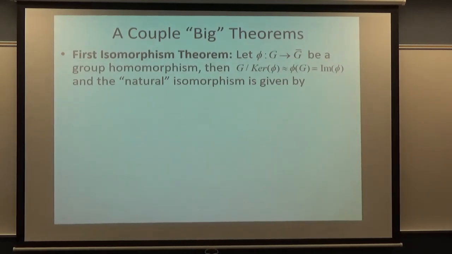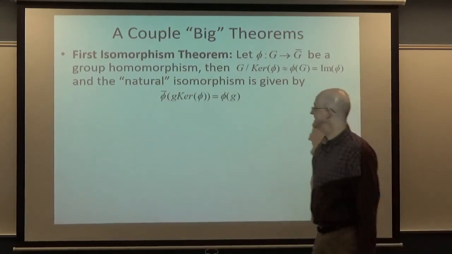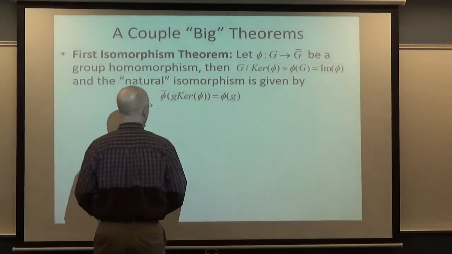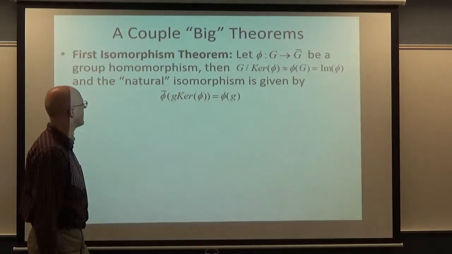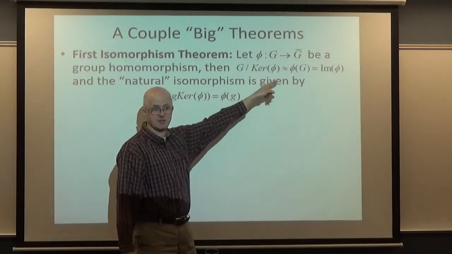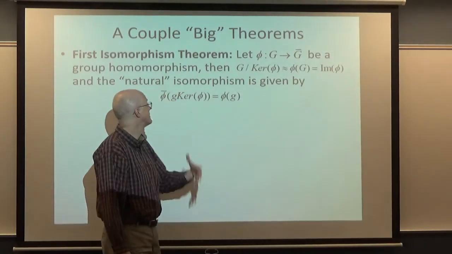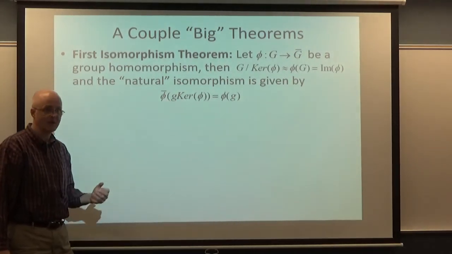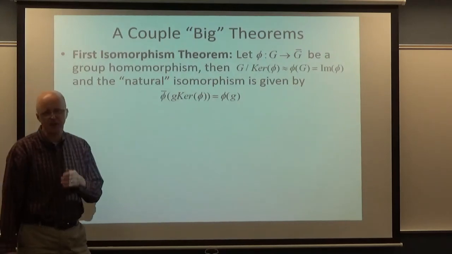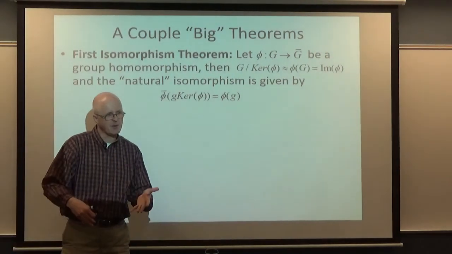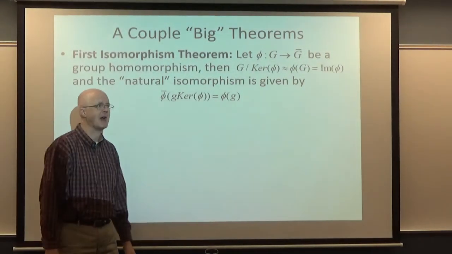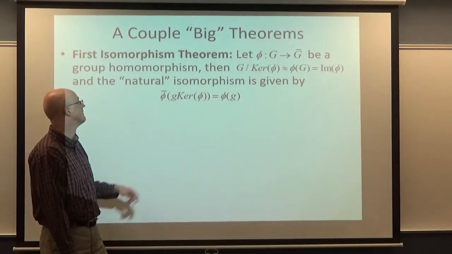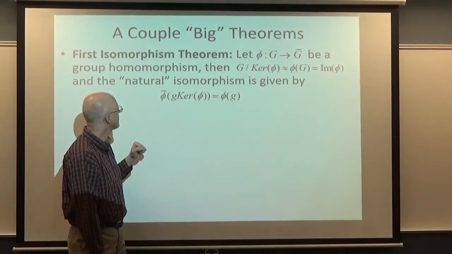And you can even say what the isomorphism is. It's what you might call a natural isomorphism. It's kind of the only formula that you could even guess. And fortunately it does work. We're defining this new function, phi bar, on the factor groups. So the inputs are cosets, left cosets. Really remember with normal subgroups, the left cosets equal the right cosets. So you really can think about factor groups in terms of right cosets as well. But we always do it with left cosets.